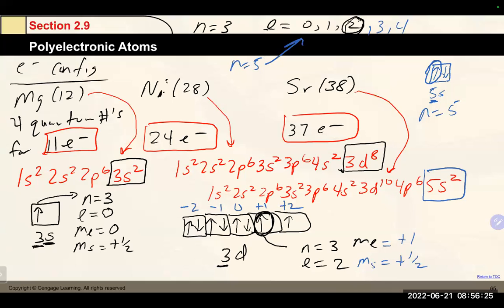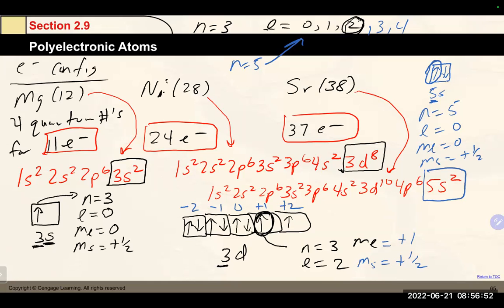In this case it is in an s orbital, which means the L value does need to be 0 here because 0 represents the s orbital. That means the m sub L would also be 0. And our spin would be, in this case, plus 1/2 as it is going upwards. Any questions on any part of that there? Where any numbers came from or how we figured out any of those things?